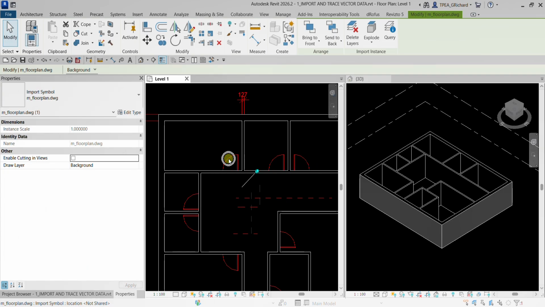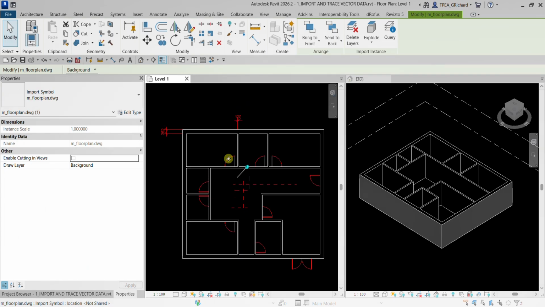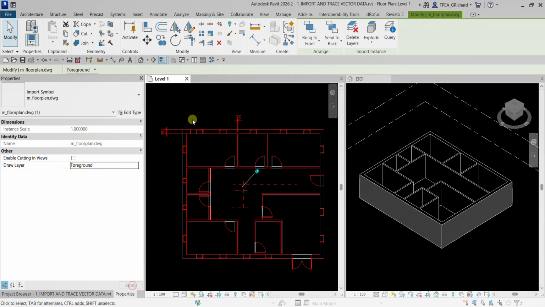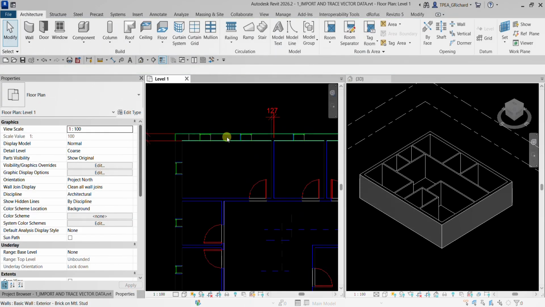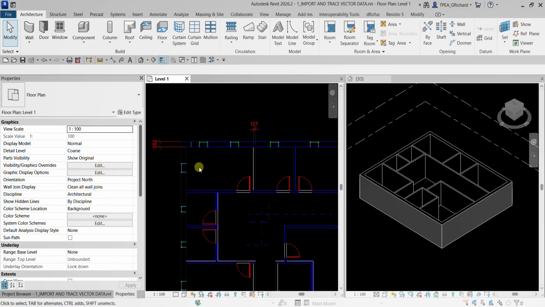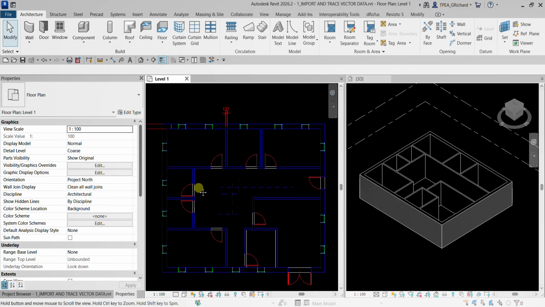So I'm going to select that. Okay, so it's now selected. And then here on my draw layer, I'm going to change the background to the foreground. So I select that and then apply. And as you can see, I can now see the outline of my window. So I'm now ready to place my windows and then my doors.